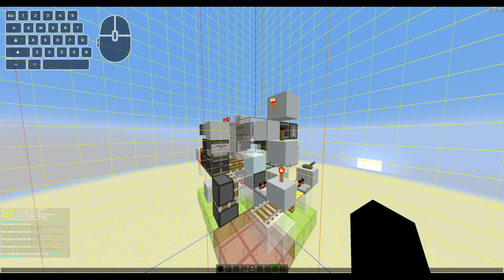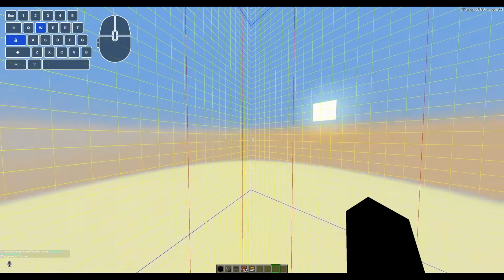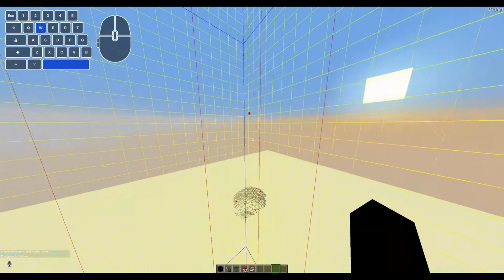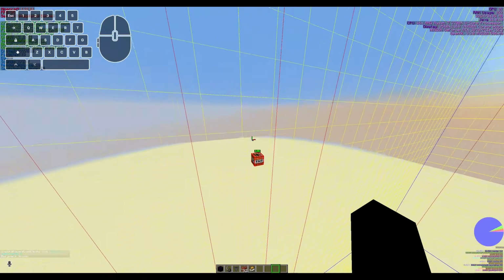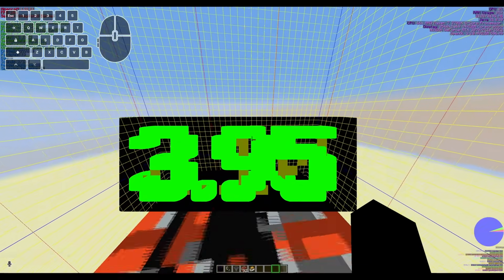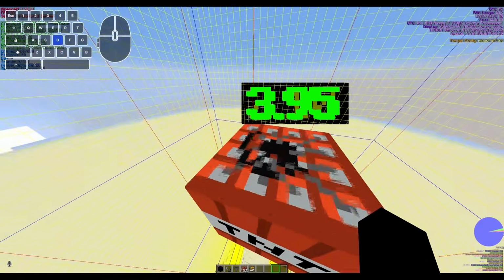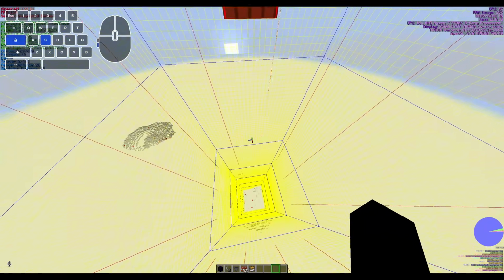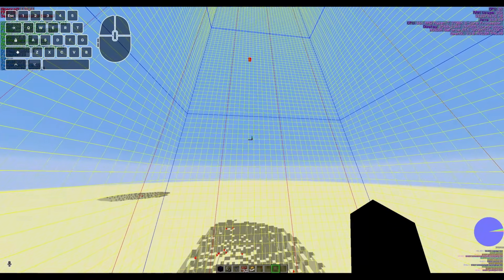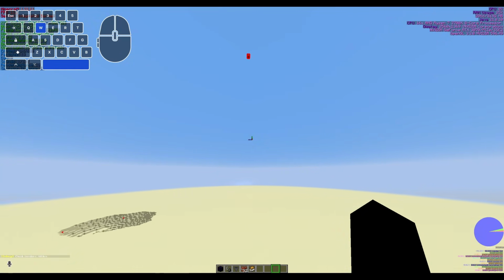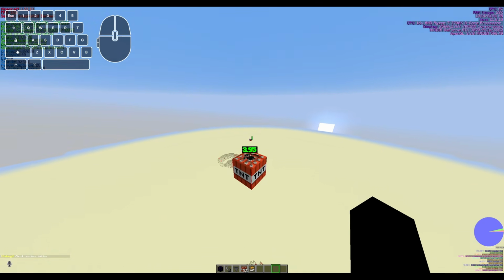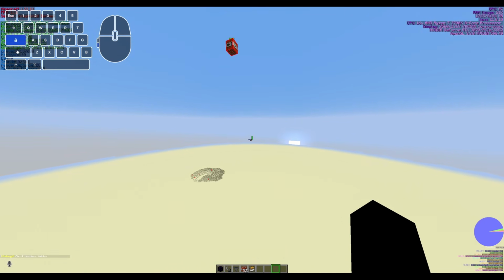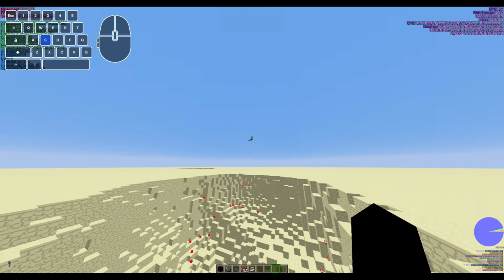What we can do, tick freeze. Now, after I show you the payload, this should be at XZ 500. So yeah, plus minus about 3 blocks. So it's not too far off, especially if it's going into a circle. You'll be able to see that here. I know you cannot see the coordinates, but the coordinates of this TNT are 504, minus 502. I was only off by about 3 blocks.